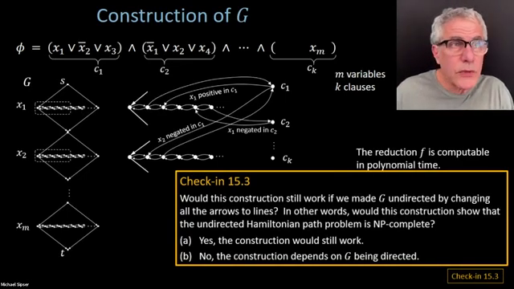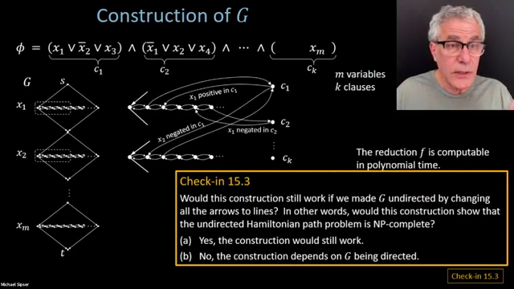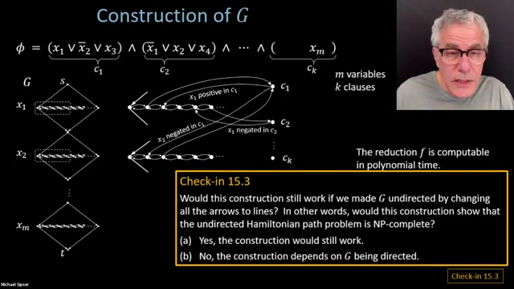Let me see. What do the C nodes represent here? There's one C node for every clause. So there are K clauses named C1 to CK, and there are K C nodes. These are the so-called clause gadgets, which are going to force there to be one true literal in every clause for the satisfying assignment. You have to look at it, or maybe we can spend a little more time explaining it, but that's what the purpose is.